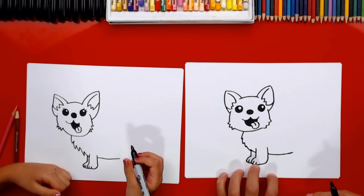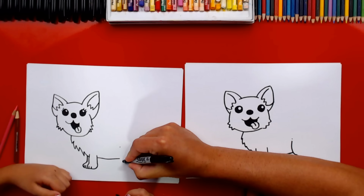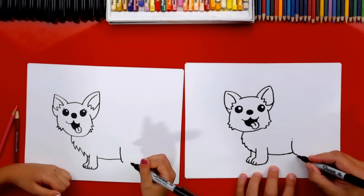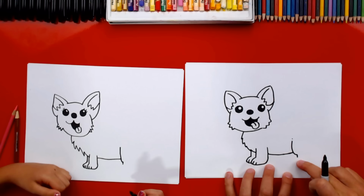Okay, now we're going to draw the back leg. We're going to draw a curve right here. Watch this. We're going to draw a big curve that comes down. So we'll start right about here and then curve down, connect, and then go past. Connect the belly in. Now we can draw a super short line. Now let's draw the top of our body. We're going to come back and draw the foot at the very end.